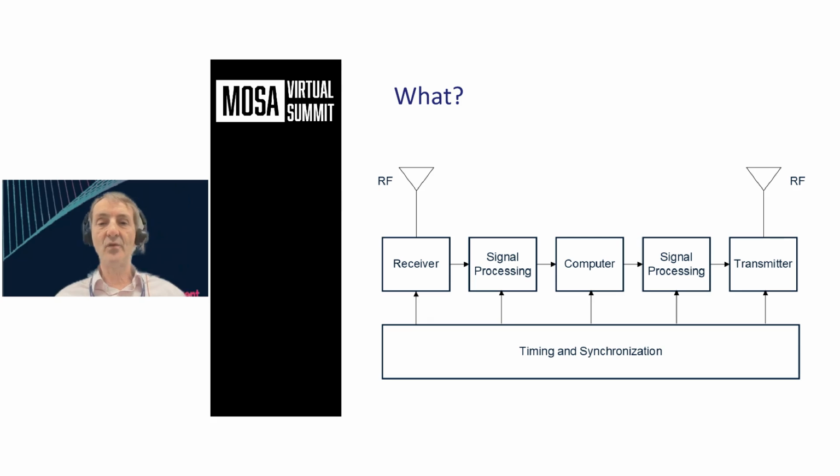So you want to actually transform them with some more signal processing and then radiate them back out through a transmitter. And if you look at that the other way around, maybe you've got a radar application where you're actually transmitting signals at the front end and then recovering those signals and working out what is actually happening, where various platforms are situated in the theatre of operations. And all of those devices need very accurate timing and synchronization, and they all need to communicate ideally behind them. So the ideal here, and I know this is a gross simplification, but it sort of represents the type of flow that you might see in this type of application.